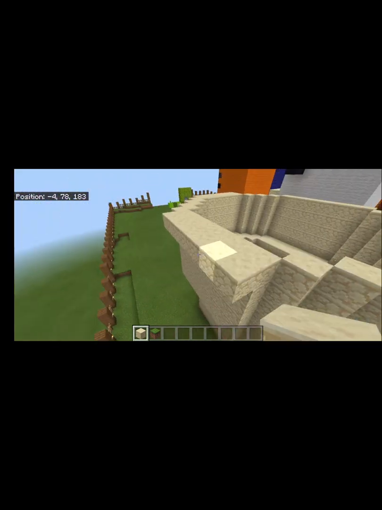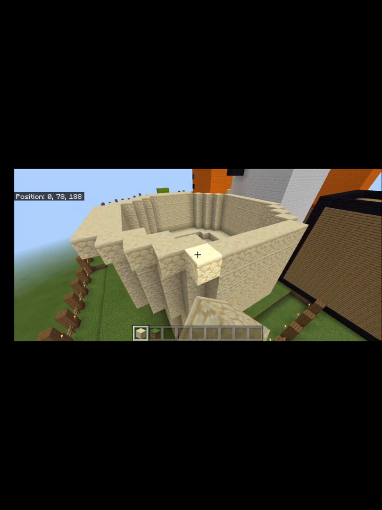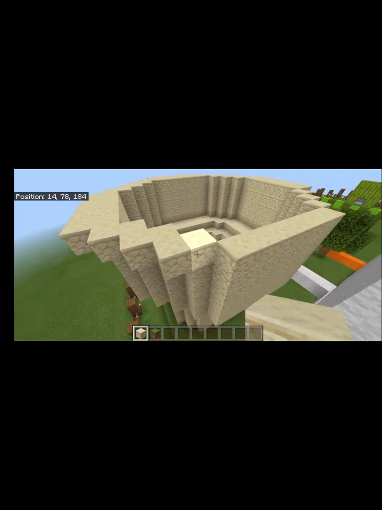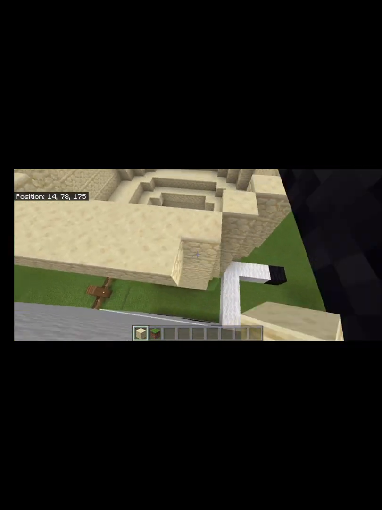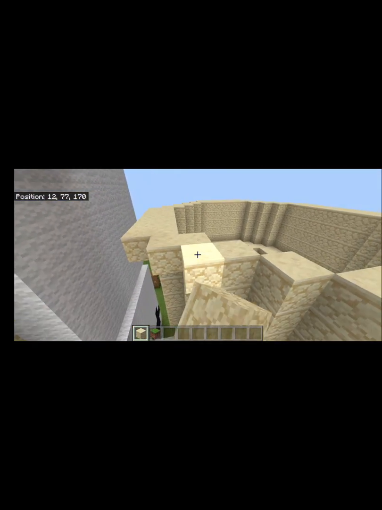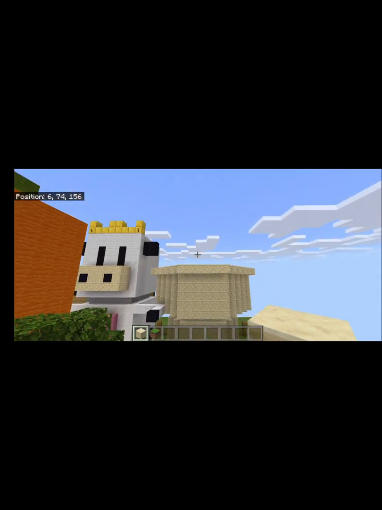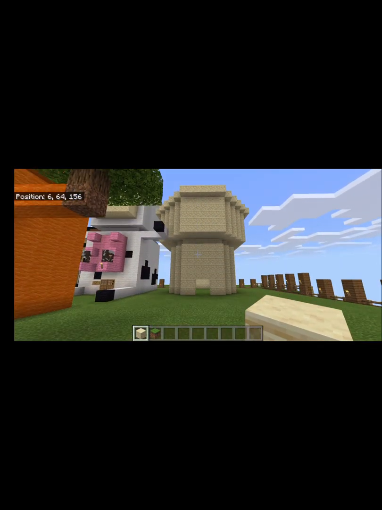Extend the wall out. Another 4 diagonals. Extend the wall out. Another 4 diagonals. Extend the wall out. And then another 4 diagonals. Like so. And that gives us the general shape of the ice cream parlor.